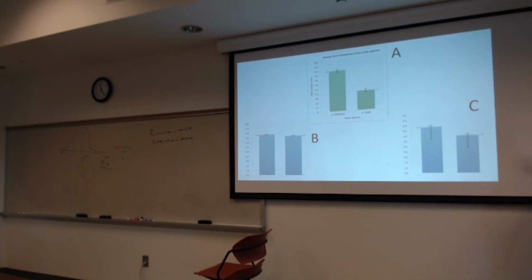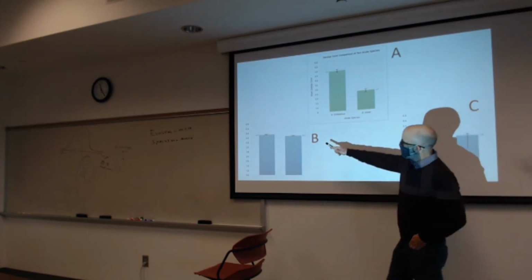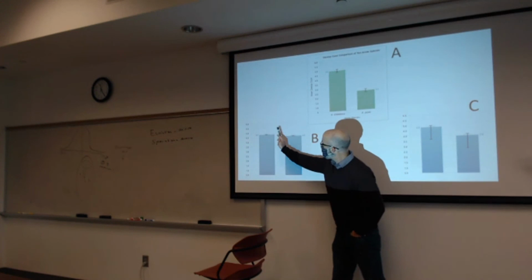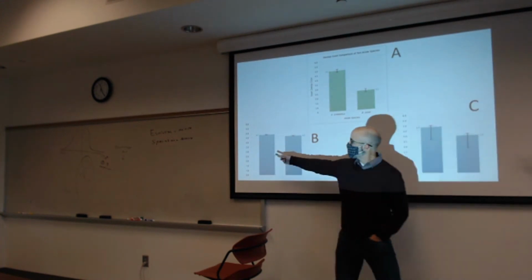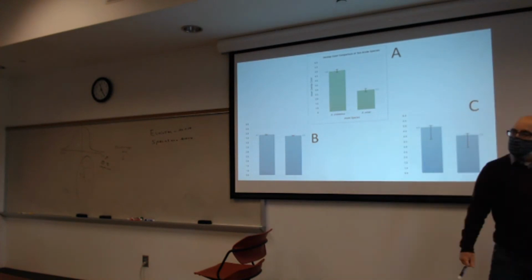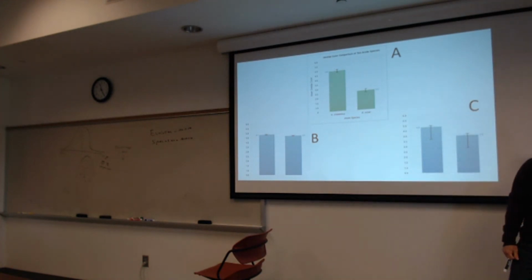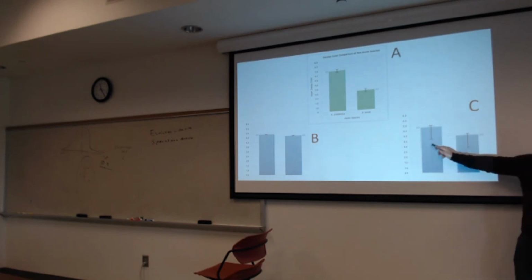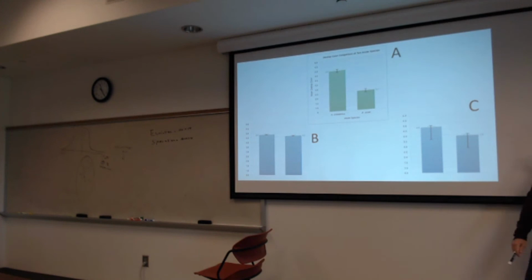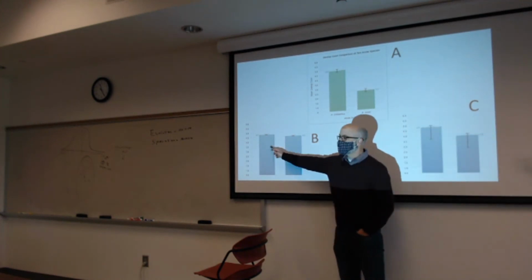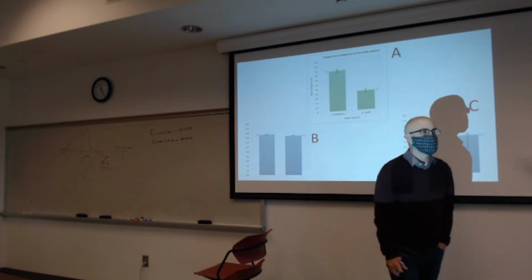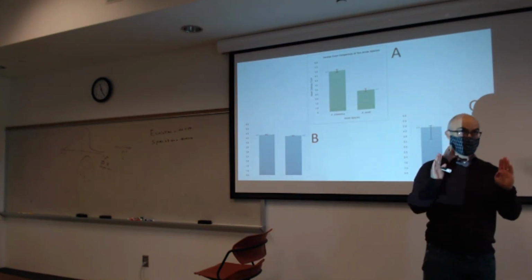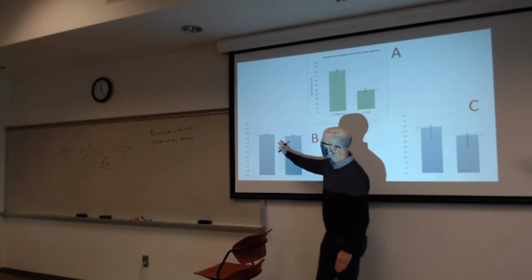Actually, I should have kept this at 4.5 over here too. But in which one can we say that 4.8, oh, that's why I did this, 4.8 and 4.5, are they different from each other? Can you say that this one is larger than this one? What about this one? 4.8 and 3.9. Do you see a difference between those two? What about this one? Do you see a difference between these two? How do we determine if there's a statistically significant difference between 2 numbers?